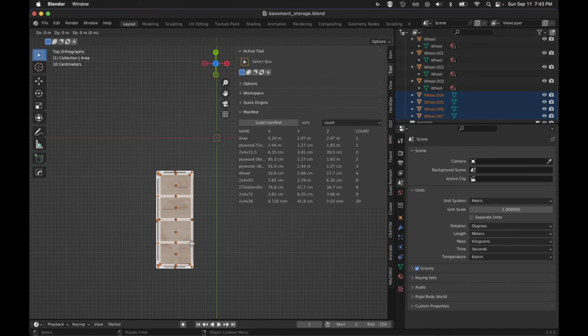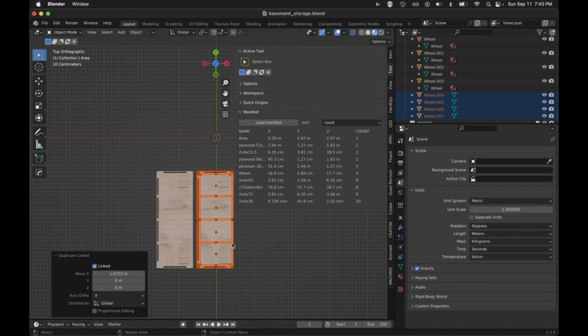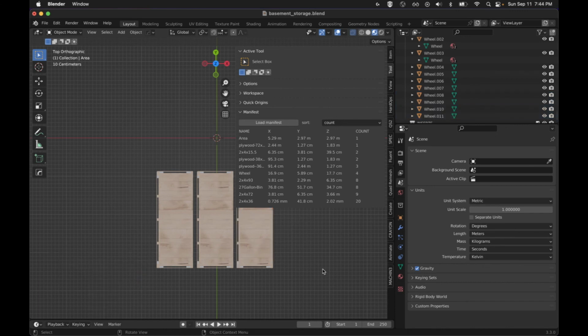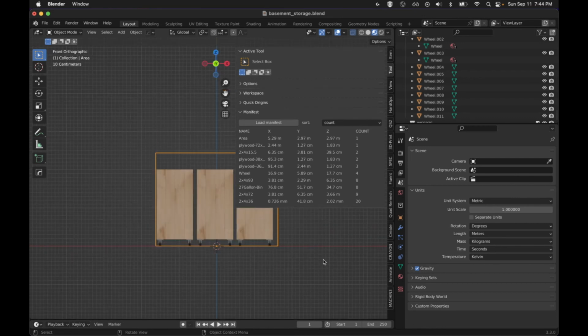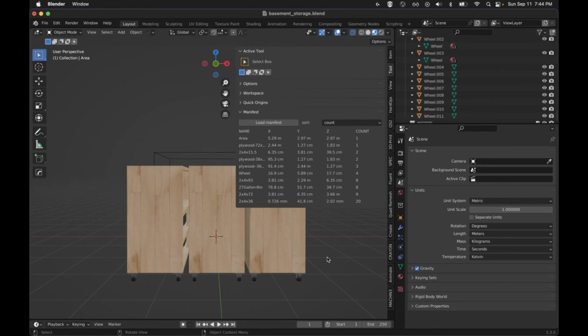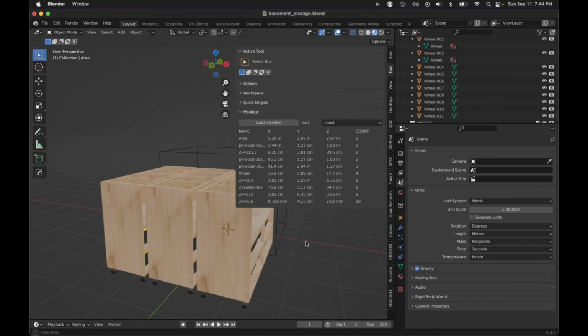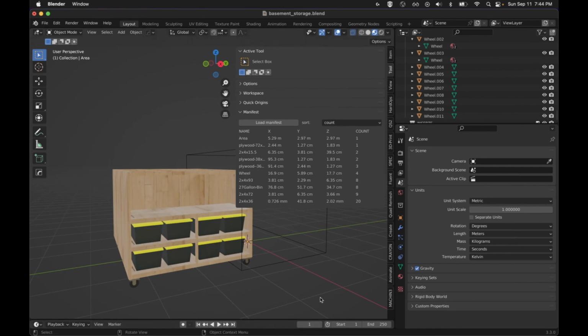So Alt-D will duplicate. I'll say Alt-D, duplicate again, and then we'll unhide the area. You can see that they fit into this area with some gaps, right? There's some space at the top.